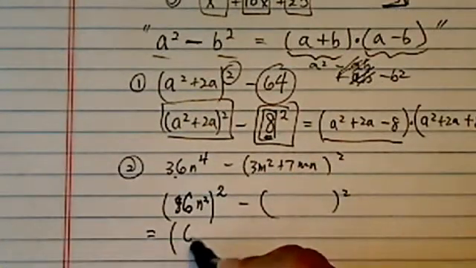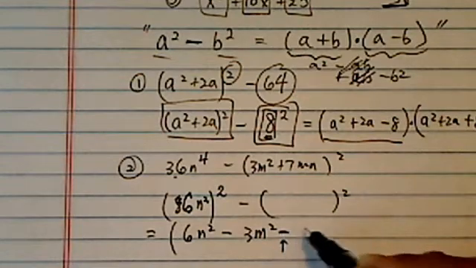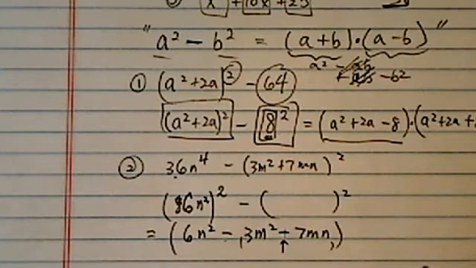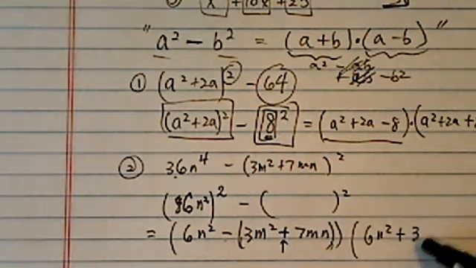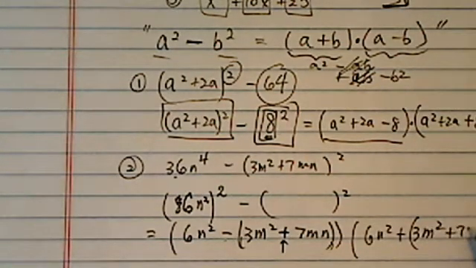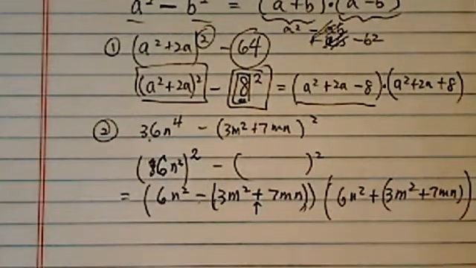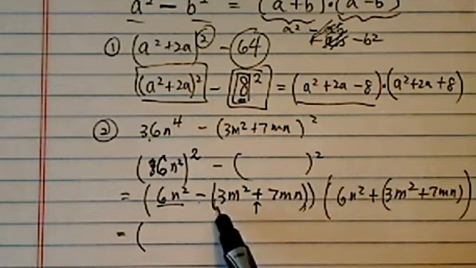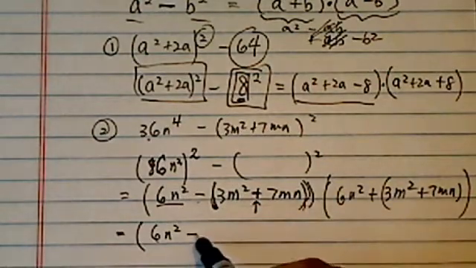And then I'm going to have two siblings again, 6n squared minus the 3m squared. Now, be careful with this sign, it is actually minus 7mn, because minus this whole thing. Let's just do that. 6n squared. Because on the test, I always tell my students, slow down, because you don't want to lose the points that's rightfully yours. Kind of like the kings and queens in England, if you are next in throne, grab the points. So what I did is here, first term minus second term, now I'm going to get rid of this parenthesis here by changing the signs.